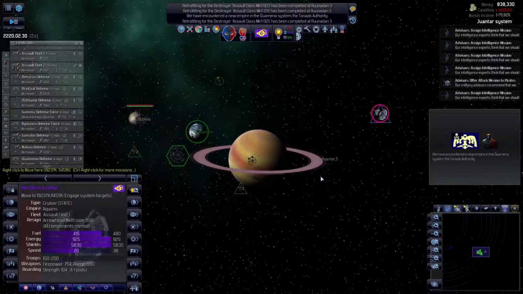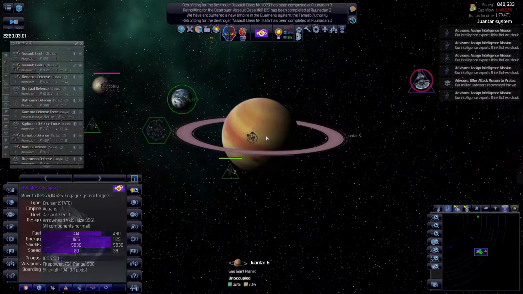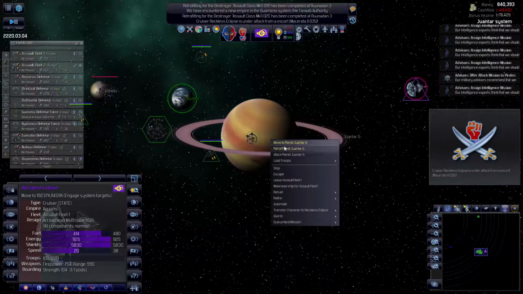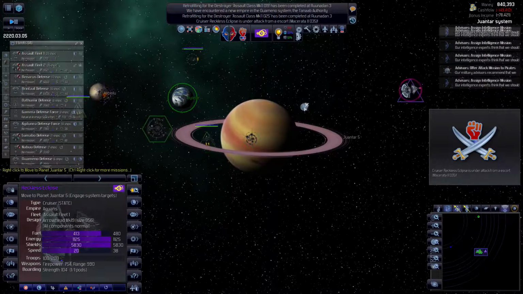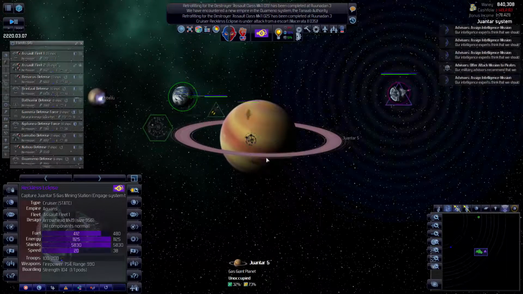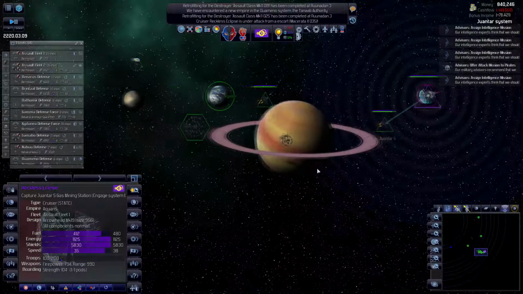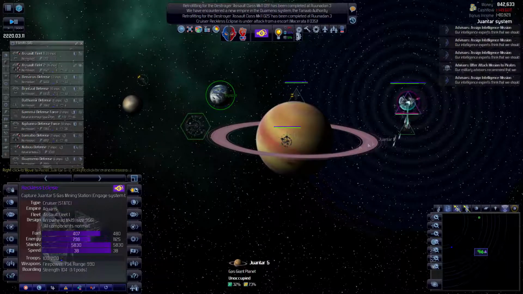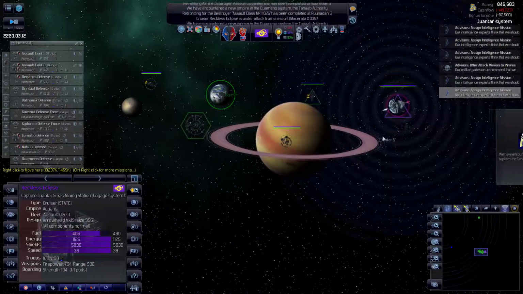Speed up just a little bit. Okay. All right, so we're going to move you right here. Oh, now they're firing on it. I'll just do this. Capture. Oh, we just lost that mining station. Well, interesting. They waited until my ship popped in, and then they started firing, or was that just a coincidence?